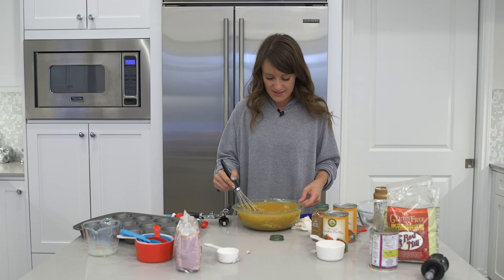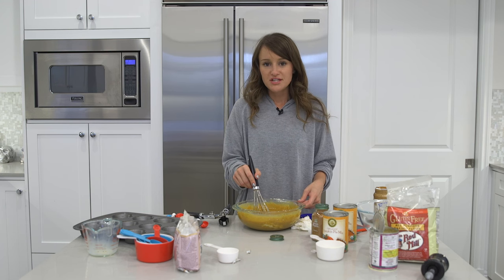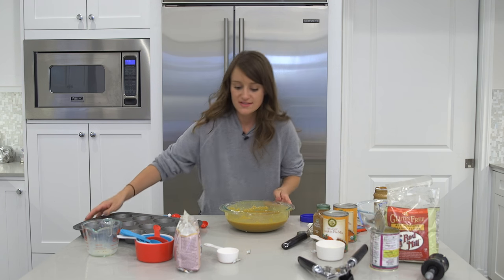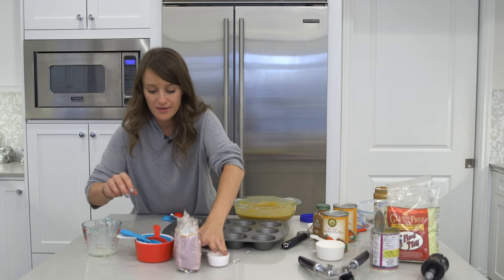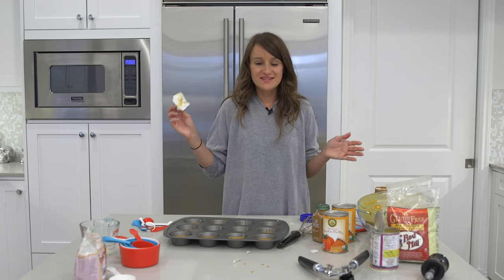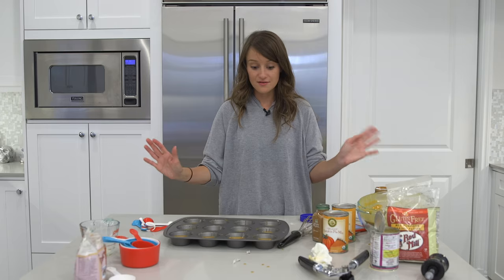What's after this? I feel like our next step is we probably just pour it in the pan. Just pour it in the pan. Okay, I'll stop. We're 20 minutes closer to having pumpkin pie. Bake for 20 minutes and then let the fun begin.